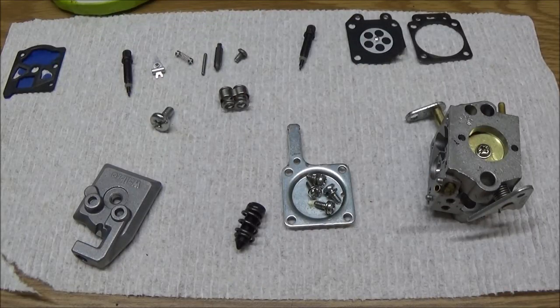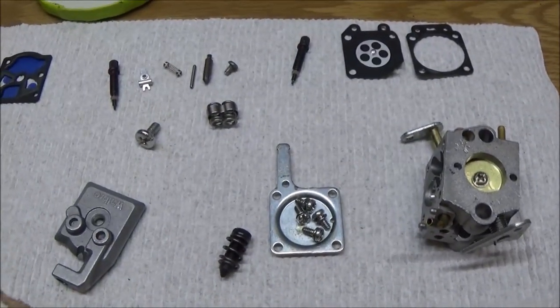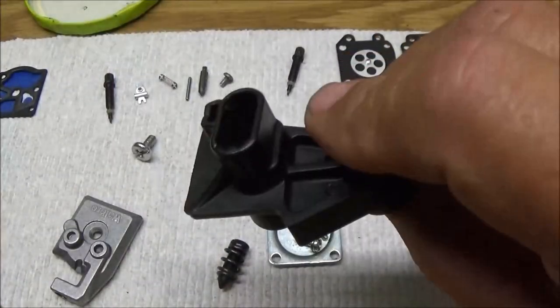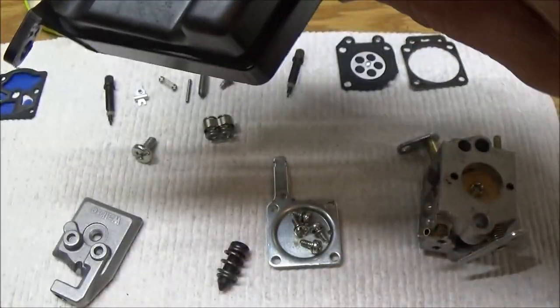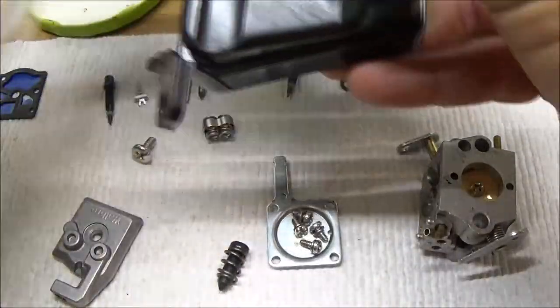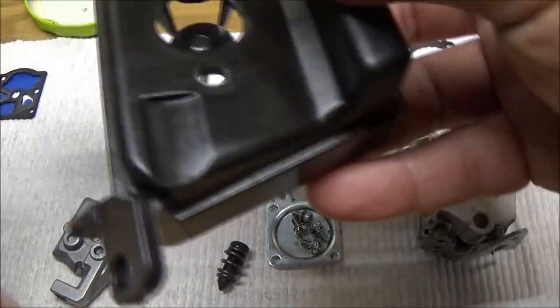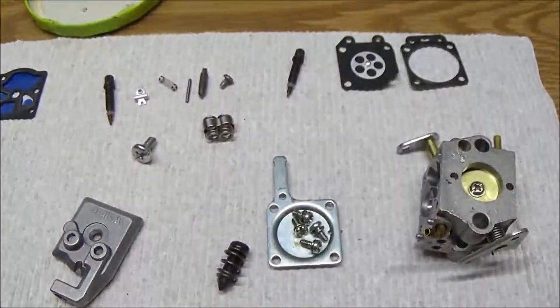Alright guys, we're back. It's been an hour and 15 minutes. I let it soak for an hour. And then I went ahead and blew everything out with compressed air. I got this looking all clean, pretty nice. This is all cleaned up nice and neat, somewhat. There we go. So that's all looking pretty good. Got this cleaned out there the best it's going to get.